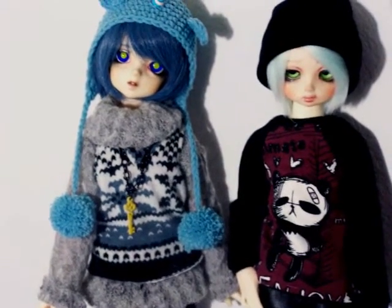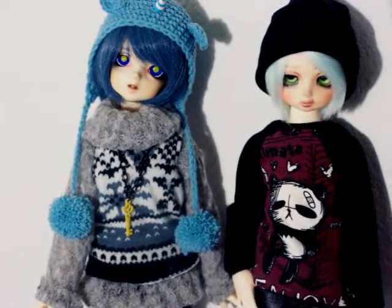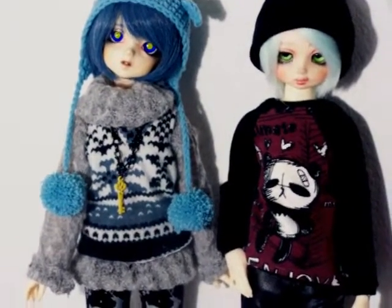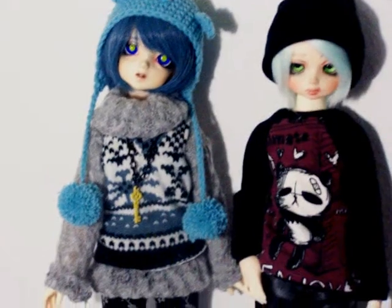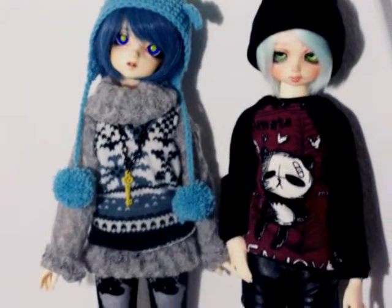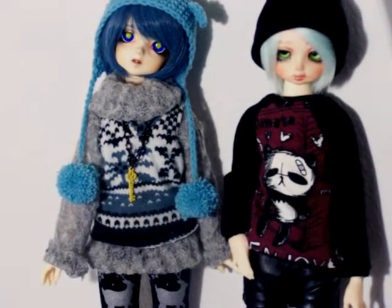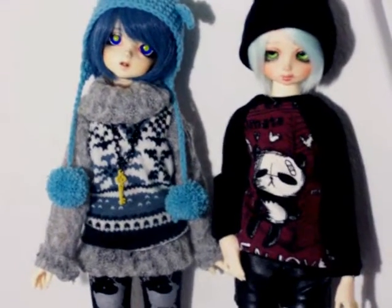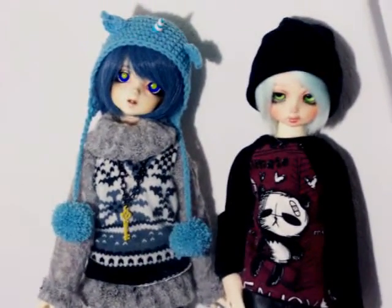But anyway, that's pretty much all I wanted to say. I forgot what I was saying, but basically I was talking about Deermine and Kroby Doll and the resin match, and I would say that the resin match is pretty good. But that being said, I don't believe that Deermine sells their bodies or headpieces separately. I believe you can only buy them as a full doll. Also, the chances of you finding something like Deermine in the regular skin tone, if that makes sense, is probably a little bit harder since most of their dolls are in white skin. But anyway, I thought that would be interesting to share, and that's pretty much all I have to say, and they look really nice, actually.